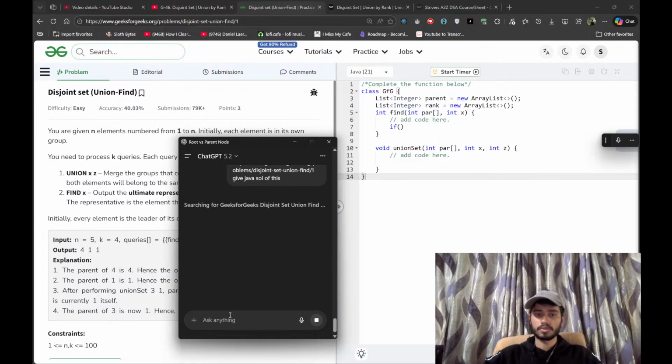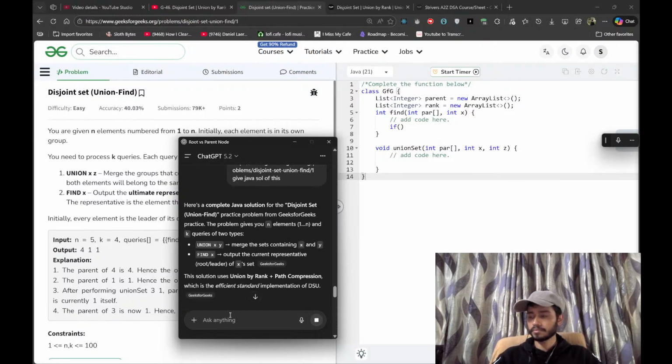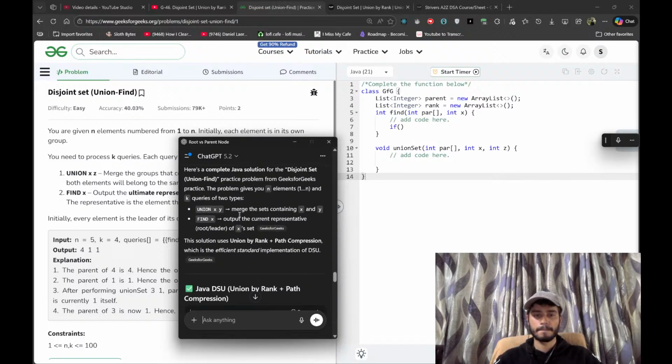Give Java solution of this. Union x y, find x.